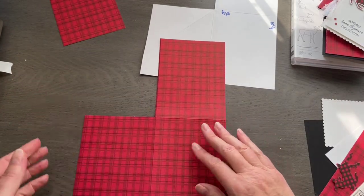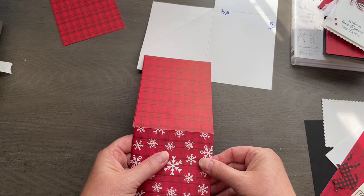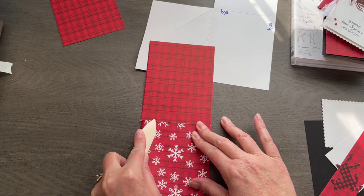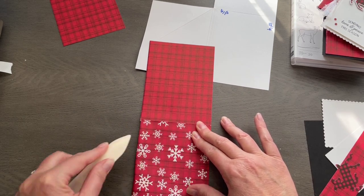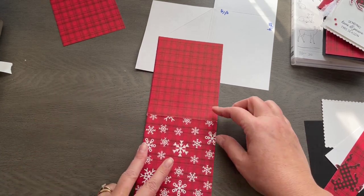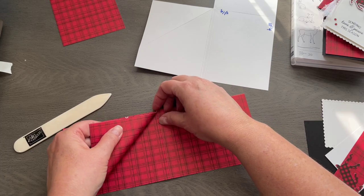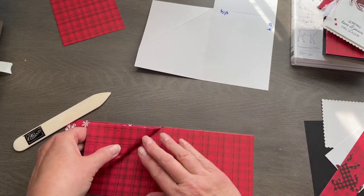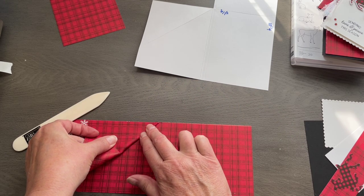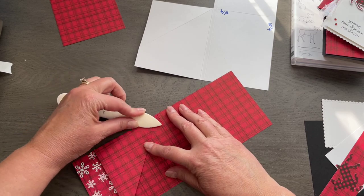Okay, so now that we have this, we are gonna fold this piece in, and I'm gonna just be careful with it because I cut it a little off track there. So I'm just gonna use my bone folder, kind of fix it a little bit. There we go. Okay, and then I'm gonna very carefully take this corner and fold it back. So you want to be cautious because you don't want to start to rip it. It is paper, so we don't want to be too aggressive. We're just going to carefully fold that back. If you want to score it, you totally could, but I did just fine with a bone folder and a little bit of patience.